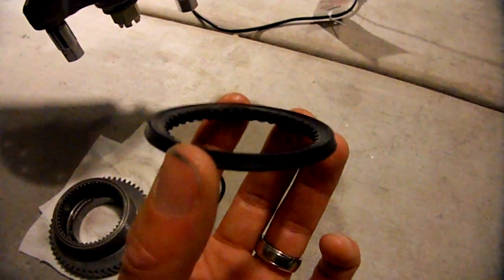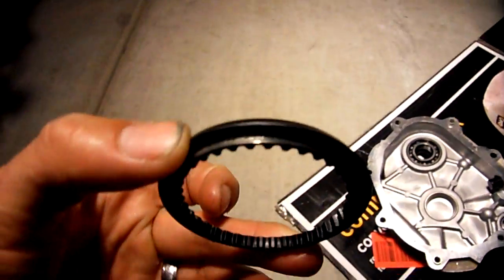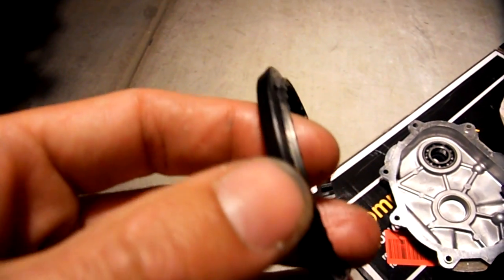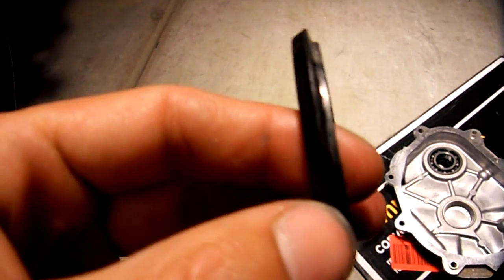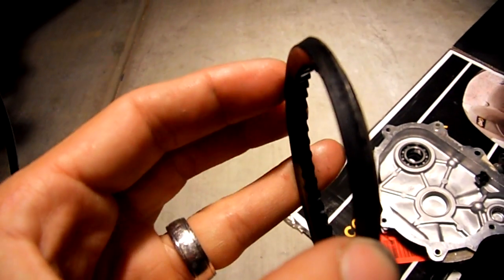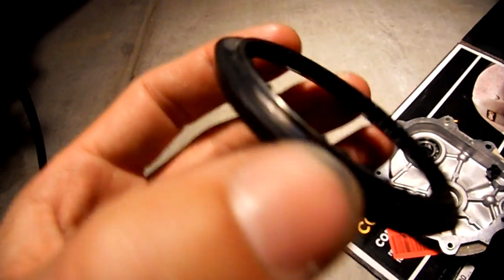Now this happened in reverse. I'm not sure if I didn't have enough oil in there or what, but this thing used to also be flat. Flat, smooth surfaces on top and on bottom. Now let's get in the light. You can see that the pressure and the heat totally deformed this thing. This thing was solidly fused to that low gear. And you can tell it's also oval-ish, or cone-ish, I guess you can say.